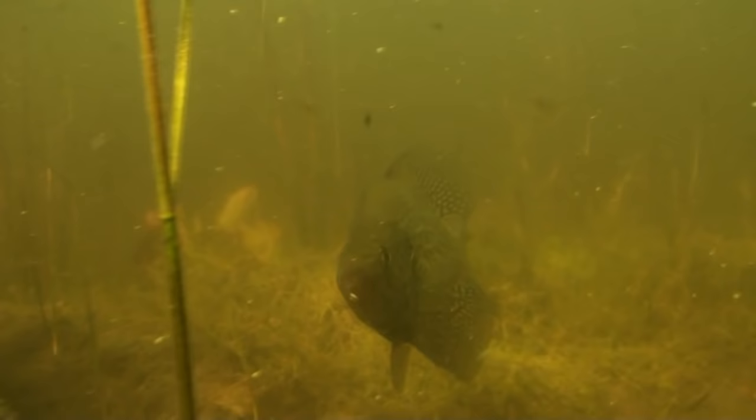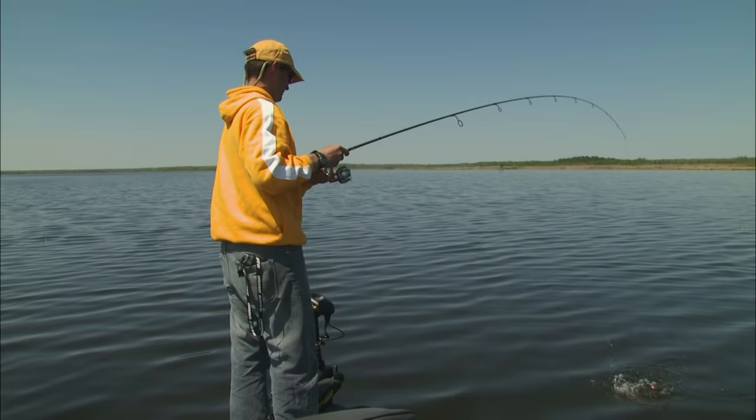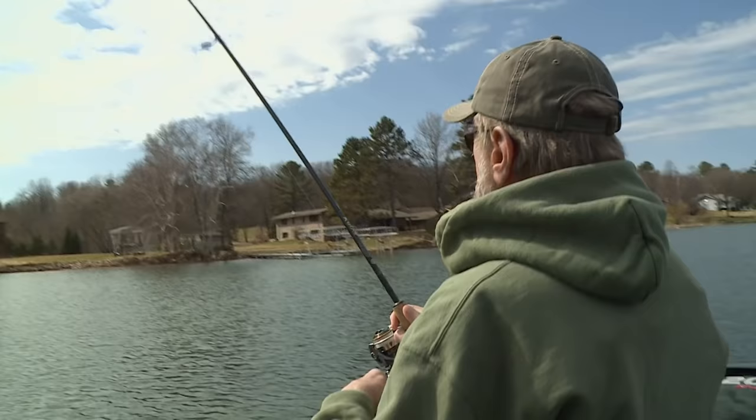Now, when you're fishing in and around emergent cover like reed beds, a fixed float can get clunky because you've got all that line between the bait and your float, which causes unneeded tangles. Slip floats work their best in this situation and make a tight package so you can drop that directly into emergent weeds and fish around them very precisely. The bottom line is, you need a variety depending on your situations.